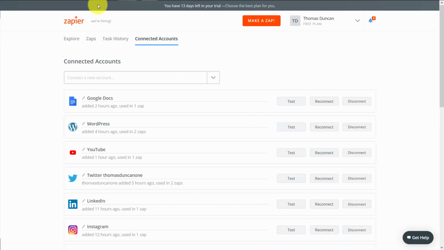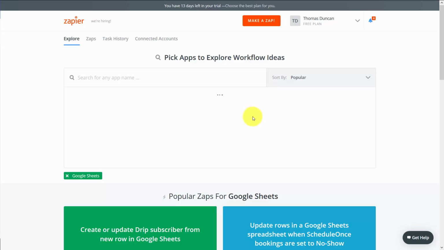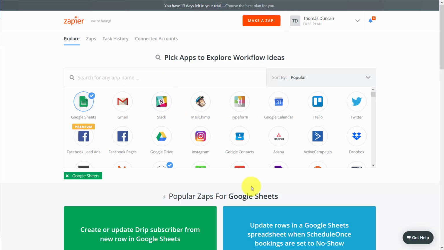You'll also recall that we can connect more than one account on the same platform to use them interchangeably in our zaps. And finally, if you remember, the goal is to keep you from manually transferring data over and over again between two applications. So even with a free plan, you can always look for available applications to integrate and automate.